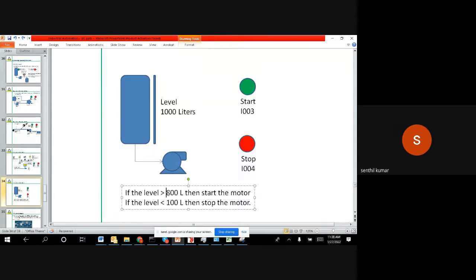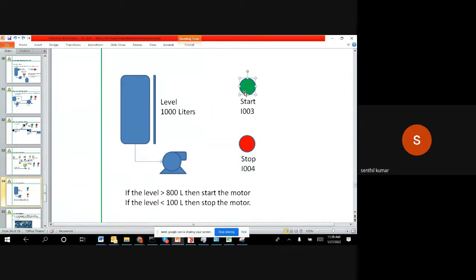So here you have to use the pulse timer. Remember, with the pulse timer, when the input is high, the output comes only one time. You have to use that pulse timer in some combination, then you will achieve it. The goal is that while the level is more than 800, it can start. That is sure. But if I need to stop, it has to stop. That is the logic requirement.